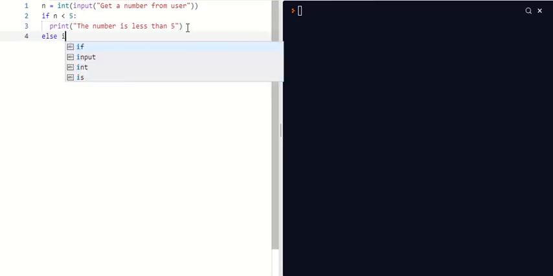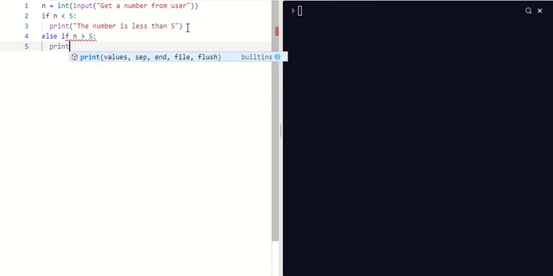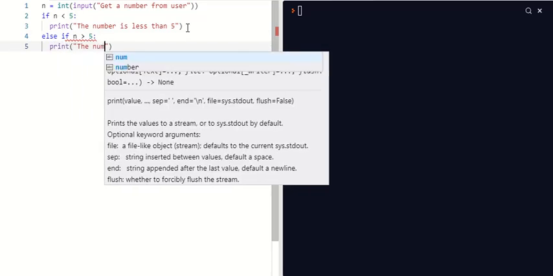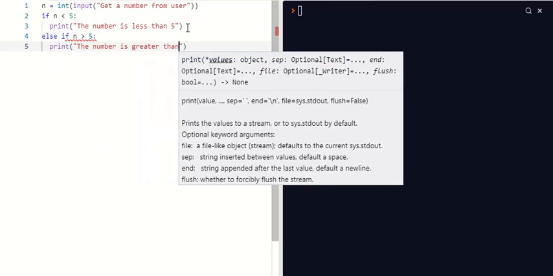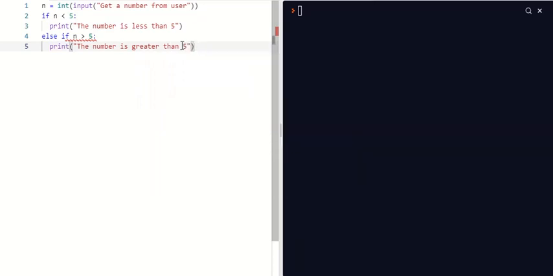Next, else if n is greater than 5, which is our next condition, we print the number is greater than 5. Conditions work differently in Python for else if specifically. Instead of typing else if, it'll be elif, which means else if.